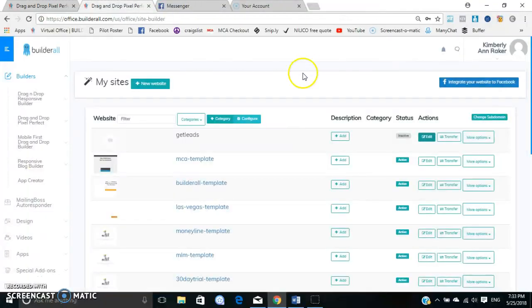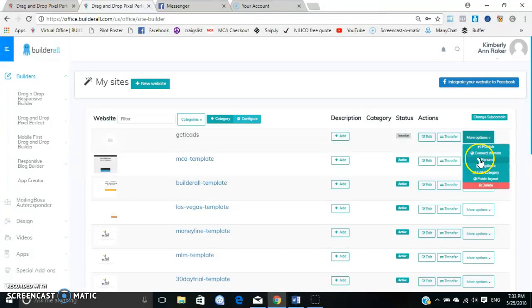Now I am thinking I want to change the name of this from Get Leads to something else.